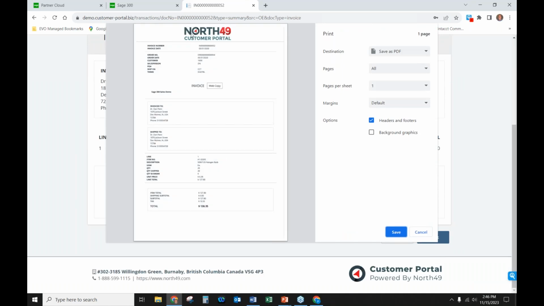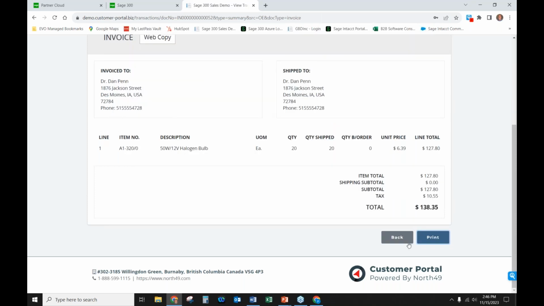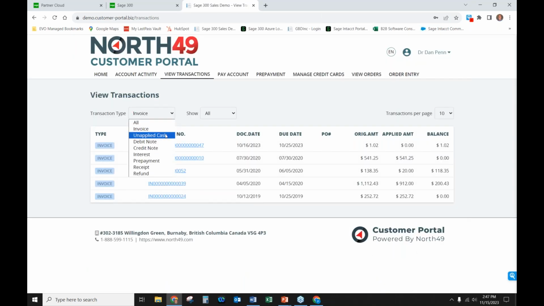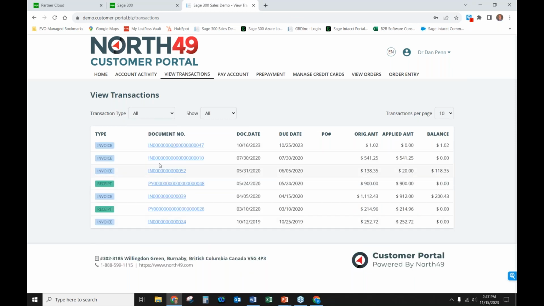We will have this sort of standard layout that will, of course, be your logo here. We do indicate that this is a web copy because we can't hope to replicate everybody's invoice layout. So that just kind of tips your customers off as to, okay, I got this from the portal. That's why it might not look identical to the one that came out of Sage that was either mailed or emailed to me, or however you typically get it to them. And they can save it to a PDF, they can print it, they can do whatever they like with that. And that holds true with any document type that sits inside of Sage. So any of these, you can drill down into them, you can reprint them. All of that is at their disposal.